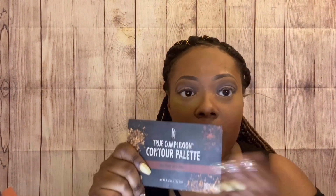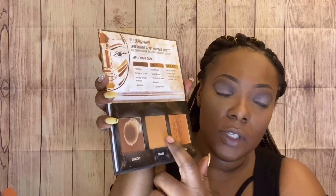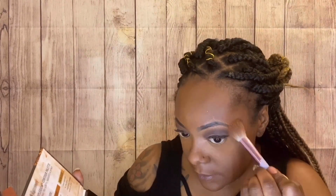All right, y'all know I like this contour palette by Black Radiance, and we're going to go in here and do the sculpt one right here. And we're using this one that says sculpt. And I'm going around the edges of my face. And I'm going to go down here too. I saw something on TV of how they was doing their makeup, and I'm going to try a little something different this time. So I'm going to outline my face right here.